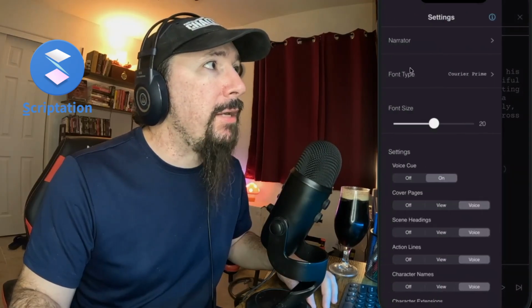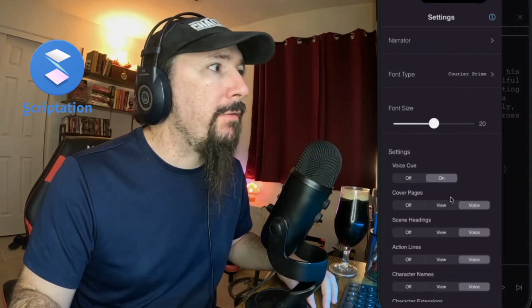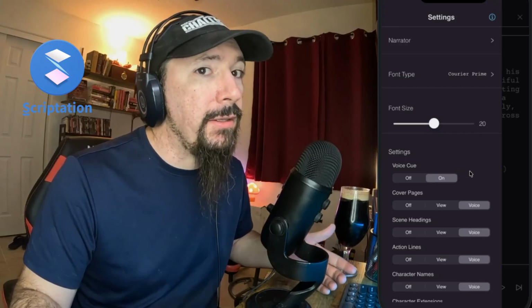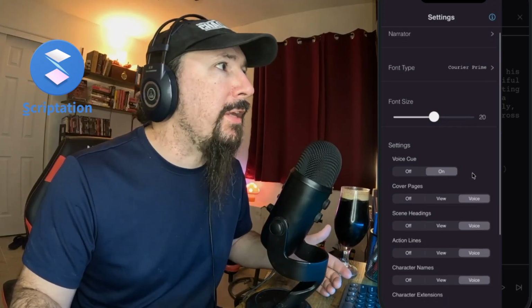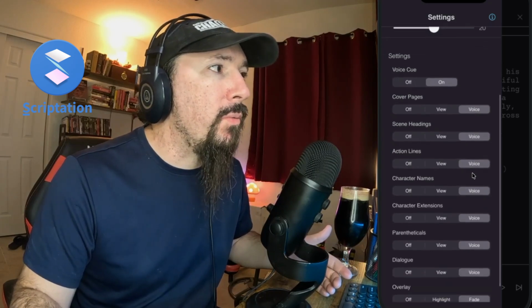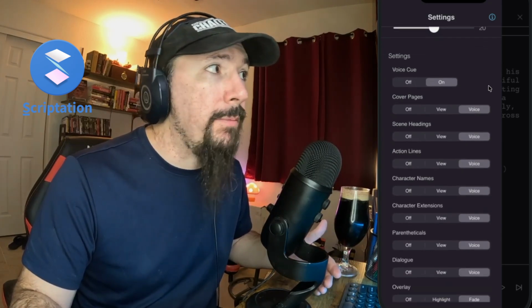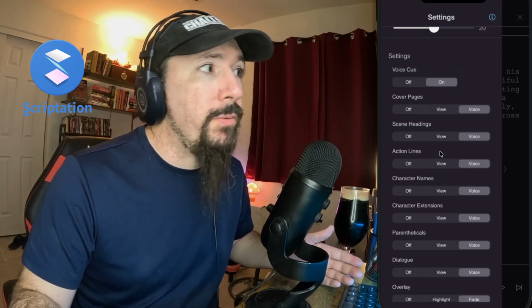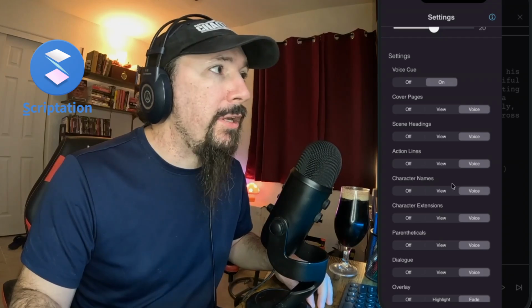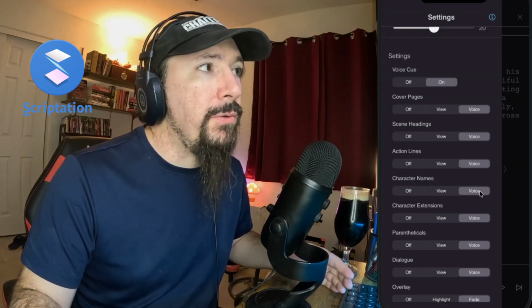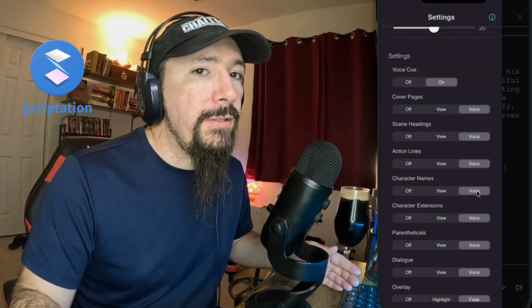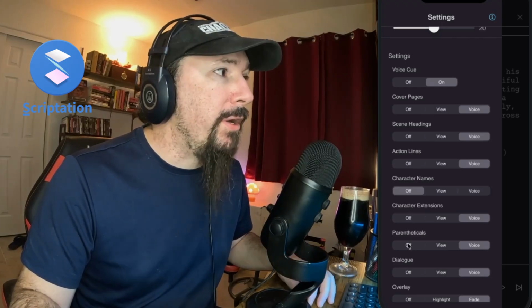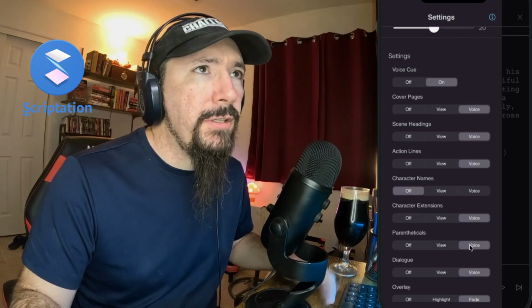There's a settings tab here where you can change the setting for a lot of different things. And actually, one of the things I kind of like about this app is that the settings for what it reads and when is a lot more simple. So it'll tell you specifically what do you want it to read. So for example, character names is automatically selected. If you leave that selected on voice, then the narrator will read all the character names before the dialogue is read. Parentheticals is also an option here, which is kind of interesting.